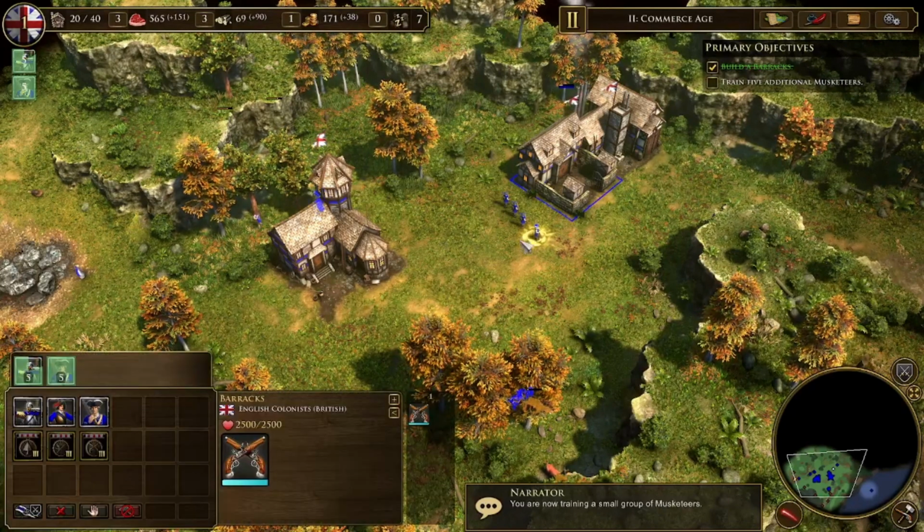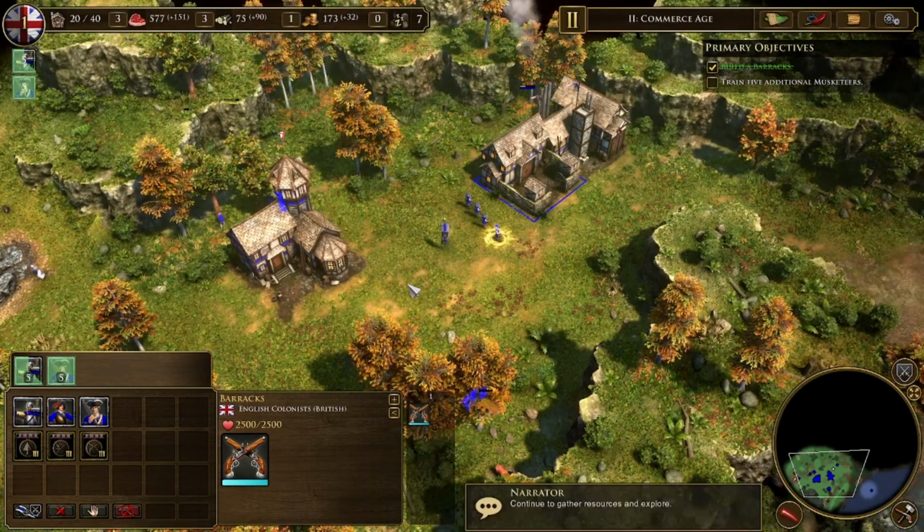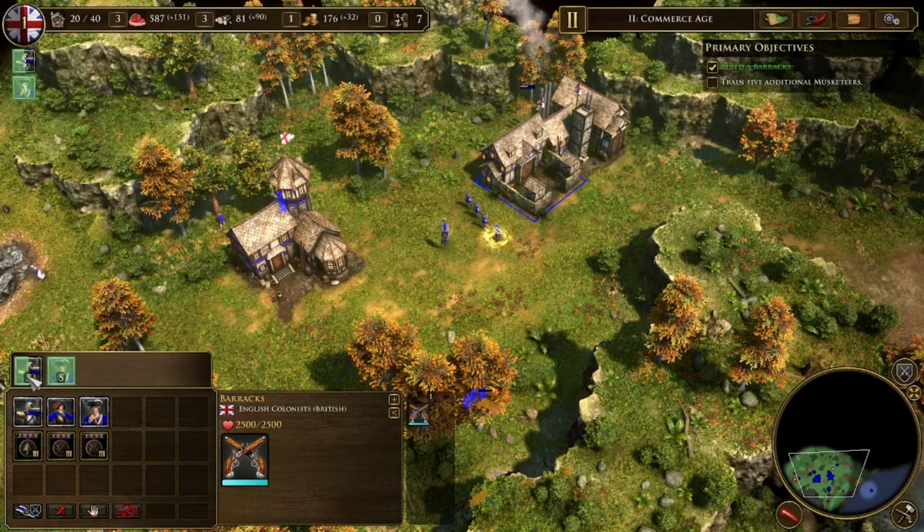I'm gonna go with 5 bowmen, training a small group of musketeers. So what's really nice about this is that it will create all 5 at once. 5 is the highest you can make, and shift clicking will get you multiples.